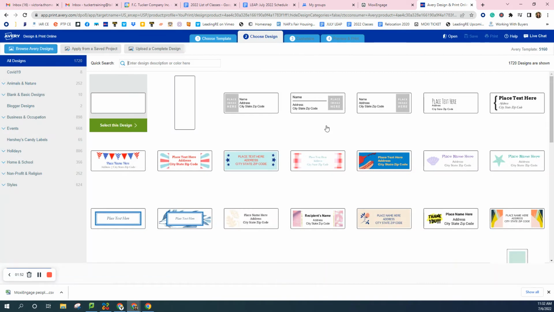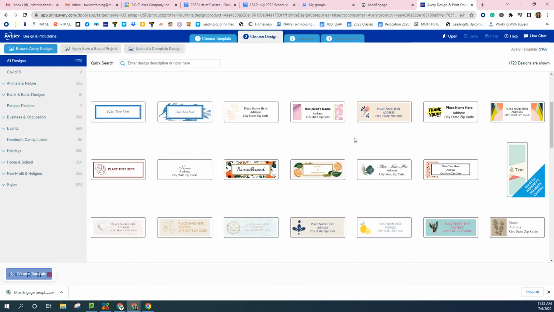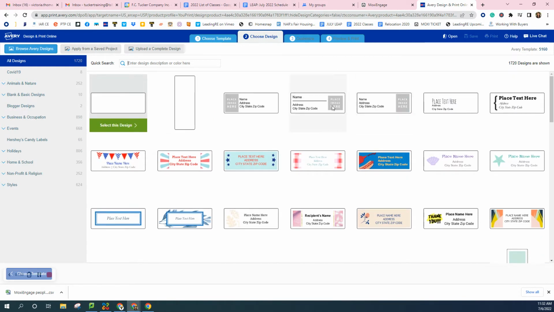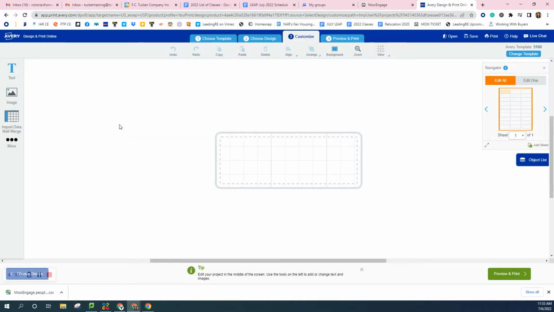They have a bunch of different designs already in here that you could scroll through and choose from. They have a couple here up at the top that give you like a nice placeholder where you could throw in the Tucker T, which you can get on the toolbox, or if you have a custom logo or something that marketing has created for you, you could throw that in here as well. For this demonstration though, I'm just going to go ahead and select this completely blank label. So I'm going to say select this design, and then it's just going to show me a blank label.